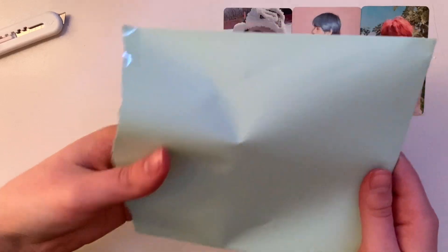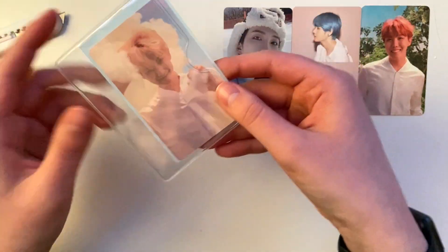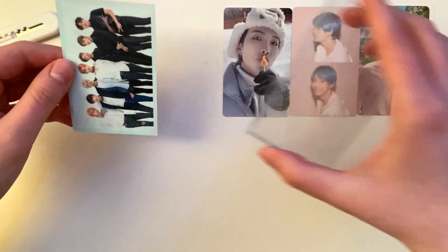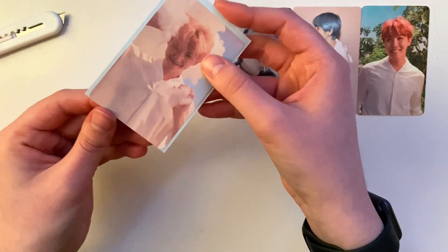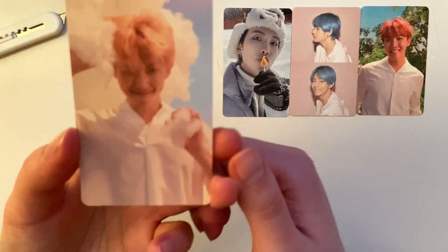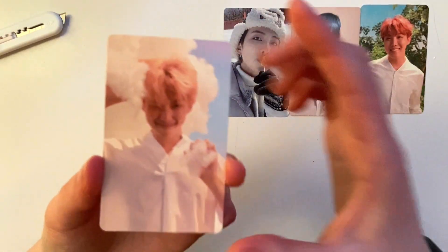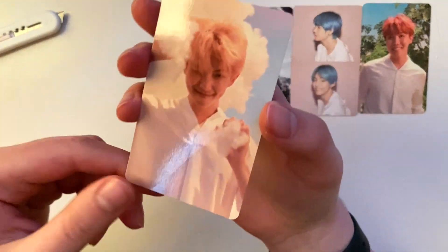I think I got this from the same seller as last time — I picked up Namjoon. This is Namjoon's version. I believe this is from Love Yourself Her as well. I love these little translucent 3D sleeves — so pretty. Yeah, this is Namjoon's Love Yourself Her, might be version O2. It just looks like a Renaissance painting — so pretty. This was also $5. The Taehyung card was more pricey, I believe $10 or $12. There were a couple of version ones of his for $15 or $19, but the Namjoon one was the best deal I've gotten.